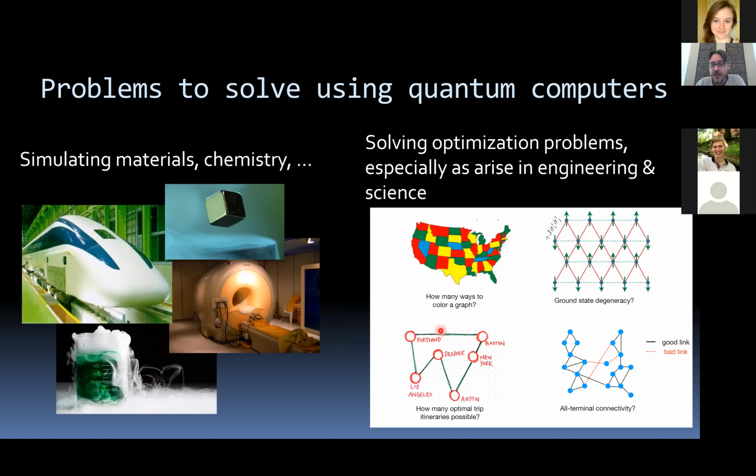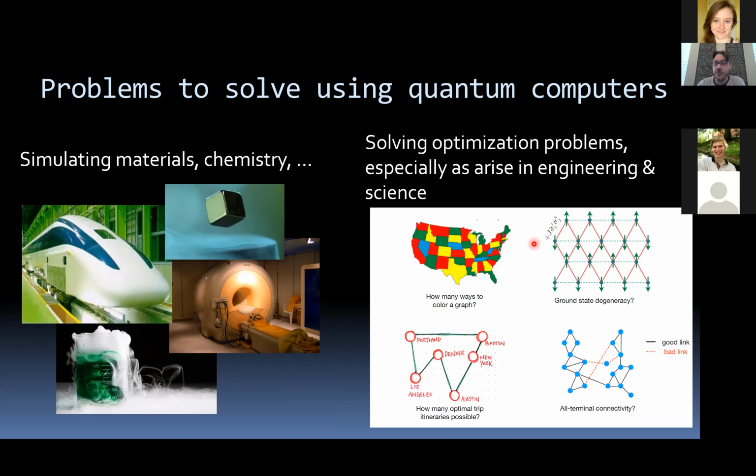Other problems: how many optimal trip itineraries that take me through a set of cities are possible? Or coming a little bit to the physics perspective, what about the number of ground states of this system that I'm drawing? So when I say ground state, I mean lowest energy configuration. If I have a bunch of spins, just meaning little magnets that are attached to all the electrons in a material, they have lots of different ways they can point. And maybe they'd like to point in opposite directions. But you see, when there's a triangle, you can't make all three of the neighbors point in opposite directions. You have to frustrate one of these, and we call these frustrated magnets.